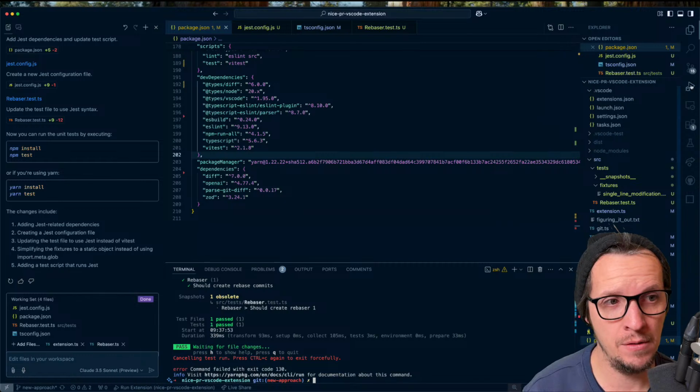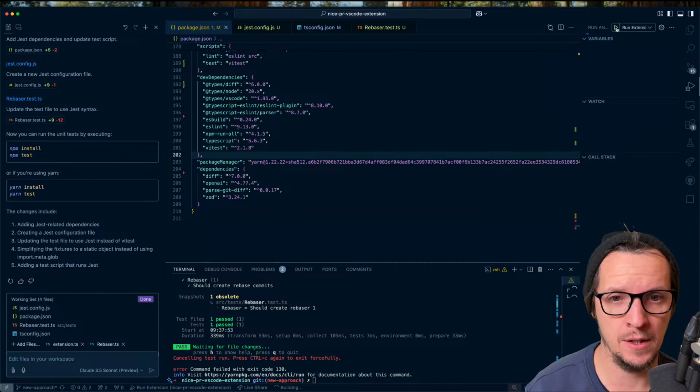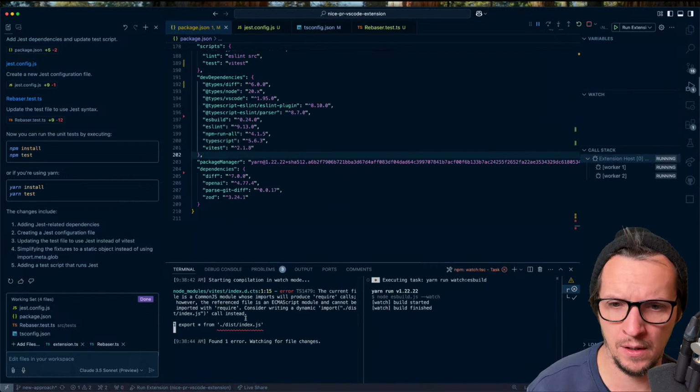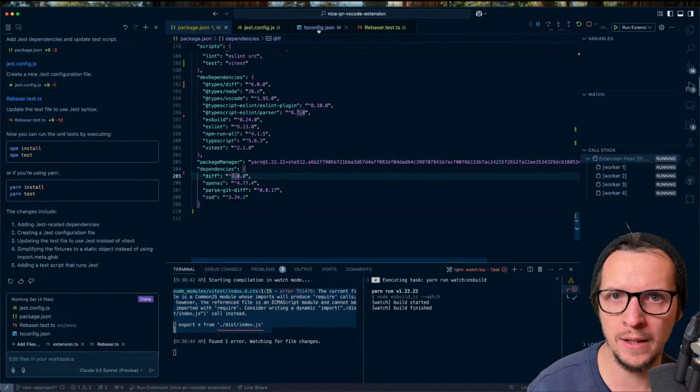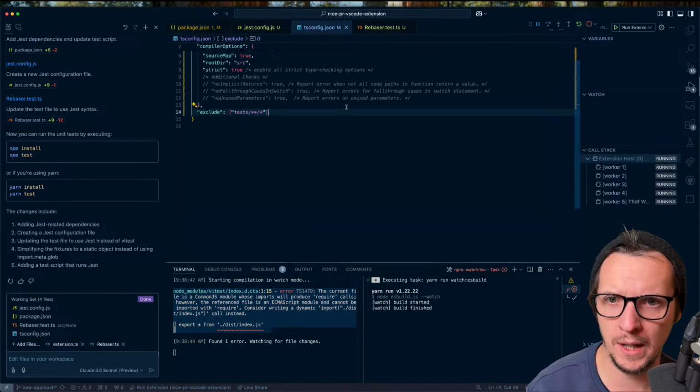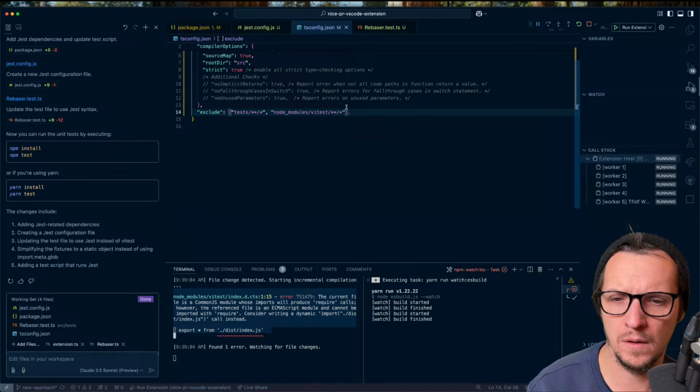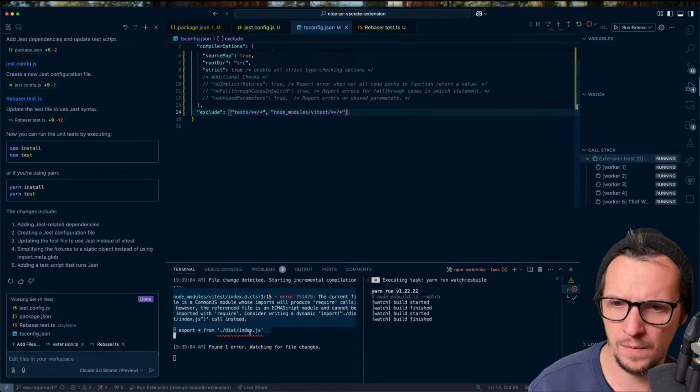But of course now, when I run the extension, it fails. Because now it can't handle this thing. But why can't I ignore it? I don't understand. Node modules, vtest. Why can't I ignore it?